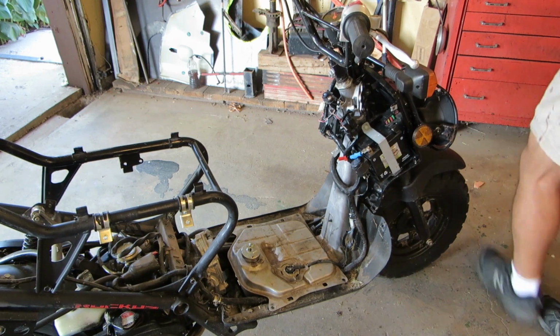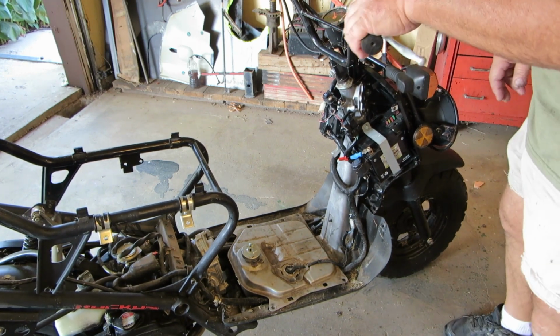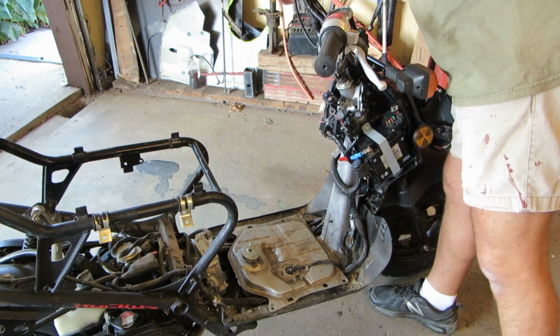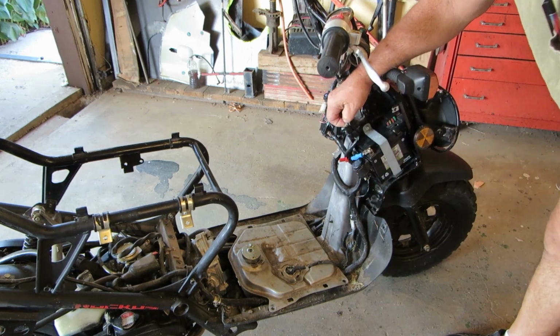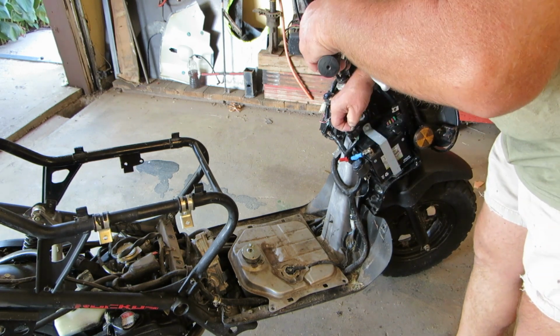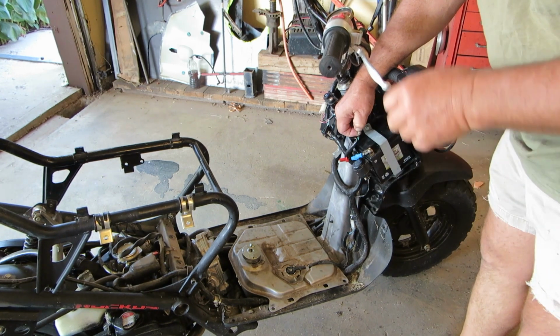Let's see if this battery has come back. Run. Here's our brake. Here we go. Here's our two contacts. I do have a fuel pump pumping. Let's see if it. All right. There you go.